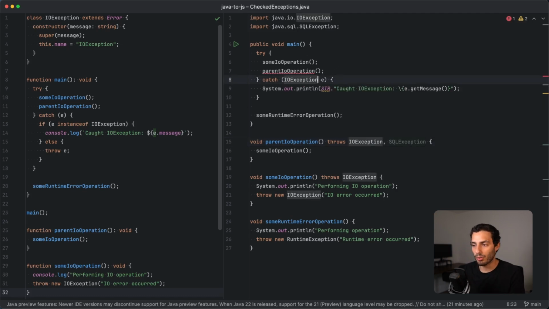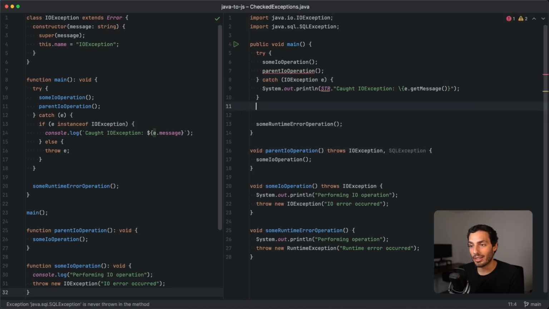And then again, there's a few different ways to handle this. If you don't want to handle it differently at all, you can just add SQL exceptions here with this syntax, this union operator syntax. You can make this even more generic. So exception is a parent class of both of these. So you can say any exception, take it through this path.